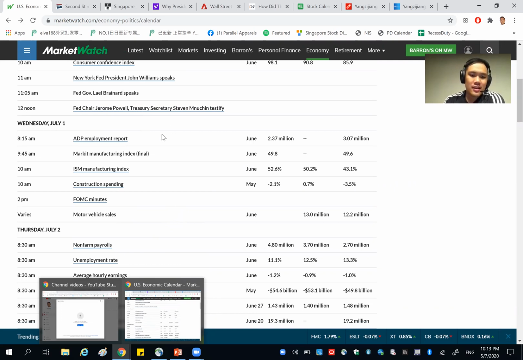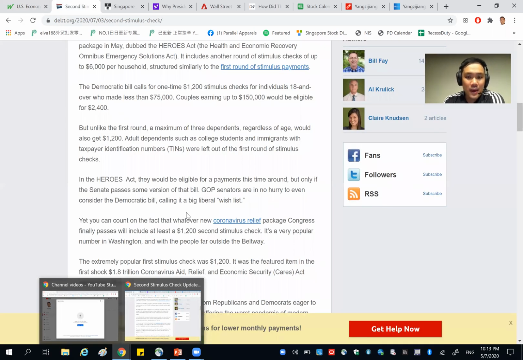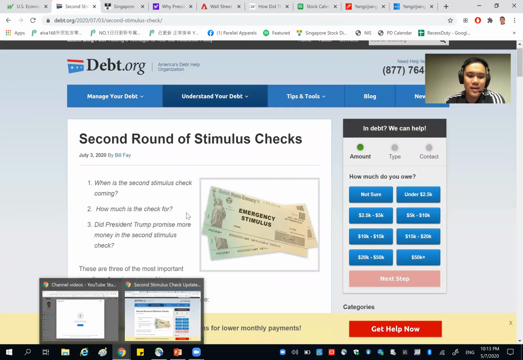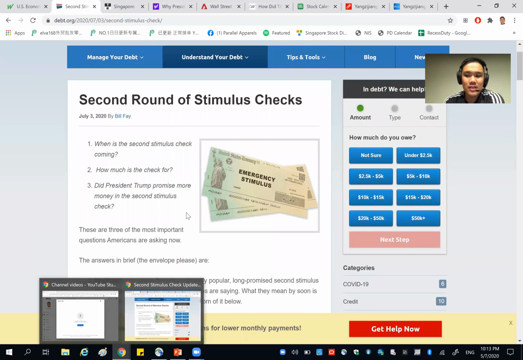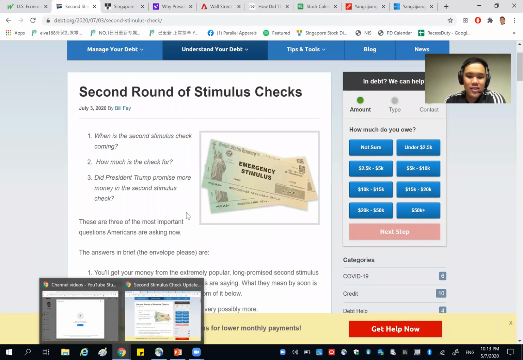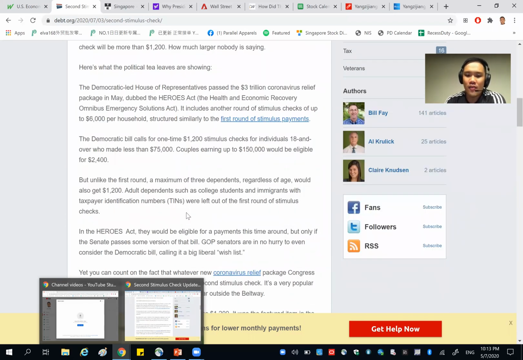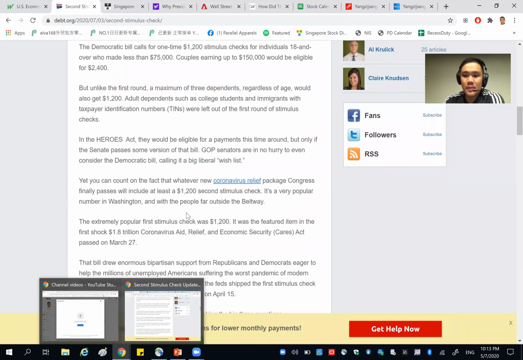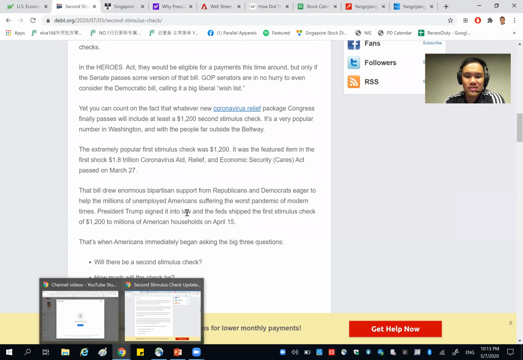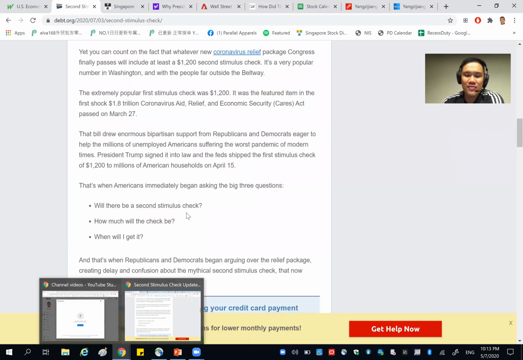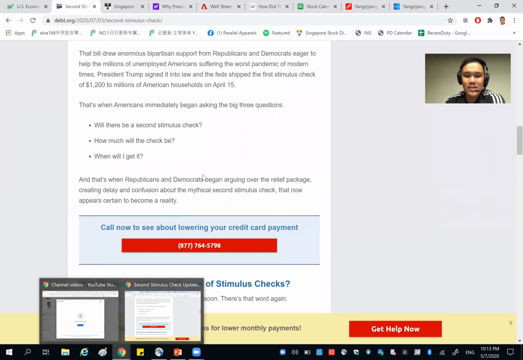Other than this, if you look ahead at major events happening in the US, you have the stimulus package that has been talked about ever since the first one in March, with the unlimited quantitative easing as one of the highlights. The second one is in the talks and might be happening between August and September. It's important to pay attention to this news and what exactly it entails, as all this will have a great play in what the economy and markets might turn out to be in the upcoming months as well.